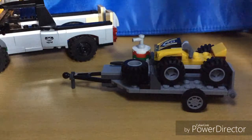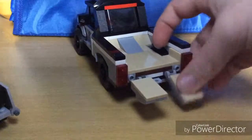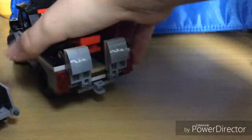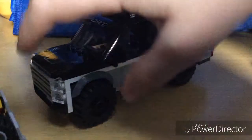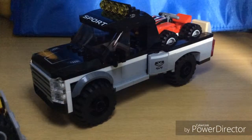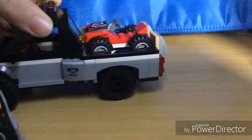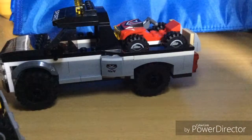So now we're going to take a look at the truck. This truck can do the same as the trailer, hold an ATV, which you can just pop these up, and there you go. And also it has the place where you can attach the trailer, and the truck overall, I really like it, but there's one thing that annoys me, because there are 2 minifigures, as we've just been over, but there's only 1 space for a minifigure. So I do have a way of overcoming this, which I'll do a video soon on how to make your truck a 2-seater, so do stay tuned for that.